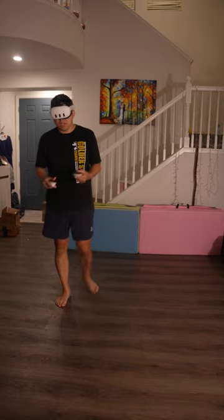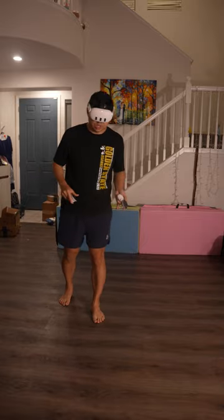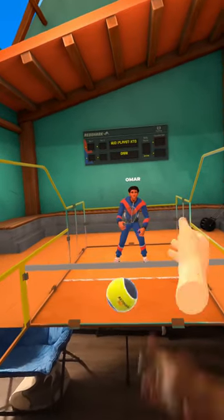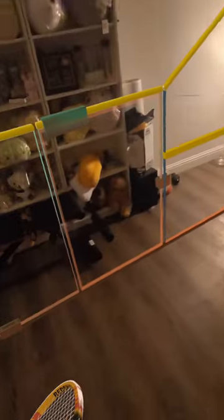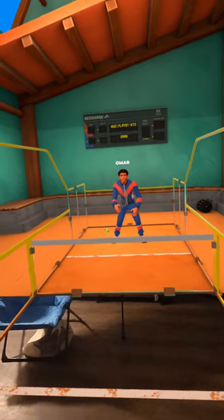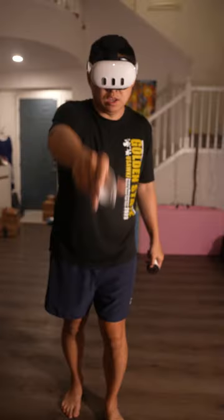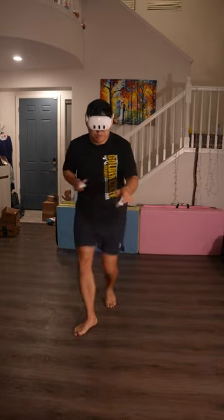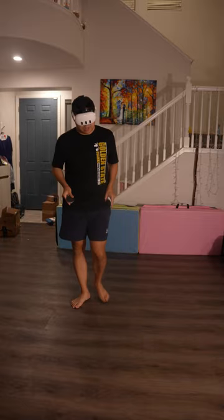Forehand topspin is one of the easiest ways to change the pace of the game without risking too much. The use case for this shot: number one, if you hit it straight down your opponent's length with a good solid topspin, it's going to bounce really far off the backboard. Especially if your opponent is playing all the way in the back, suddenly they have to change pace and move forward — that kind of play can throw your opponent off balance.